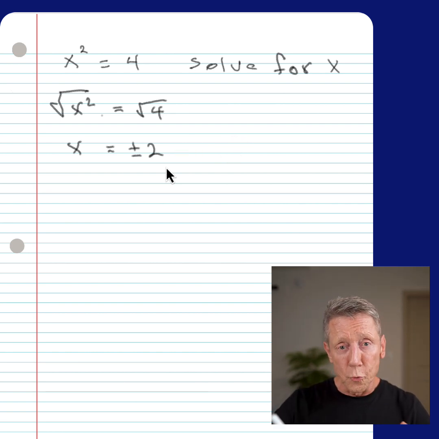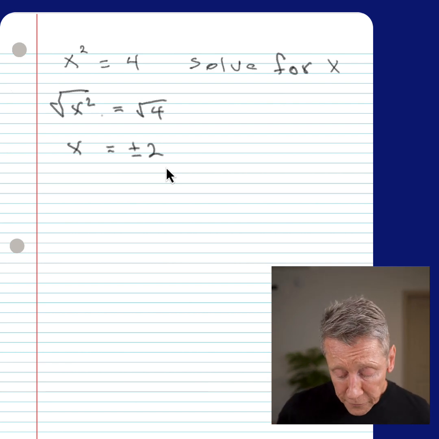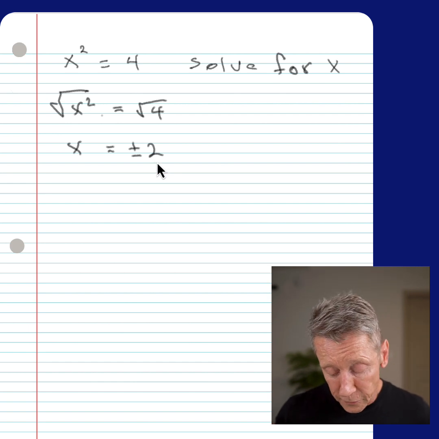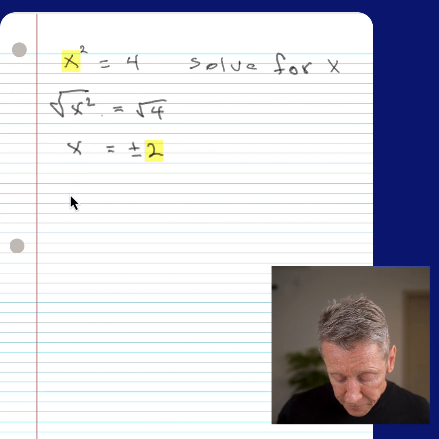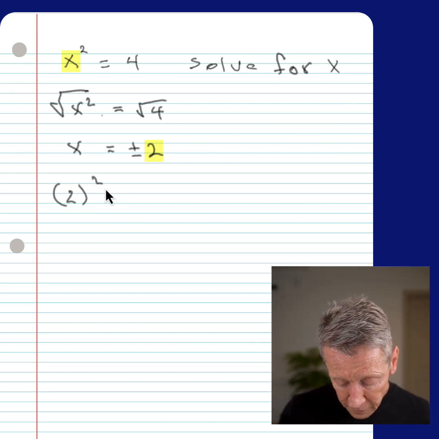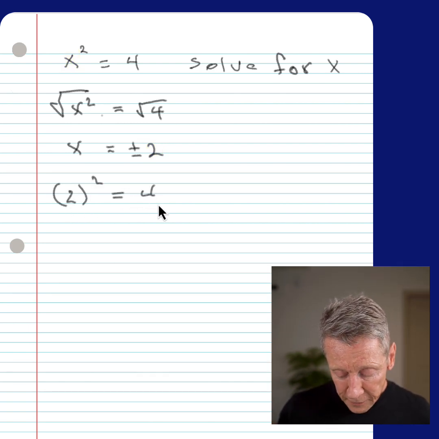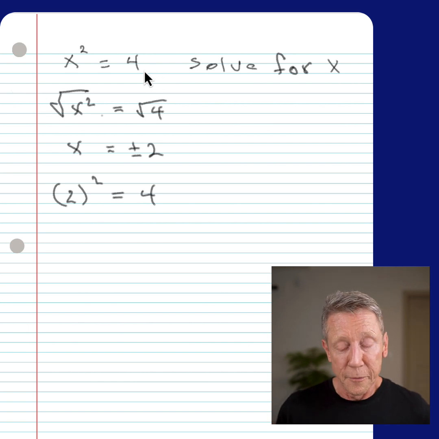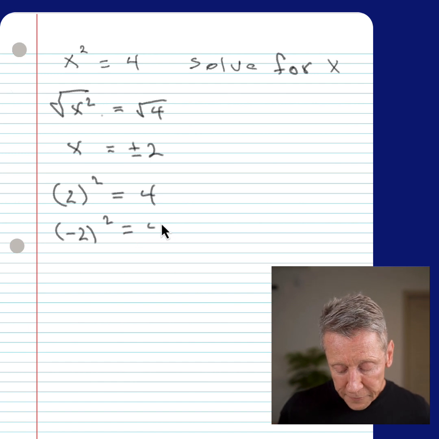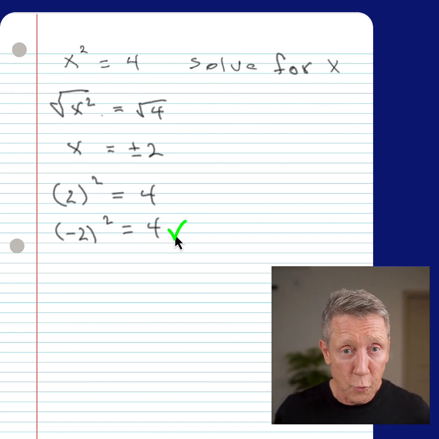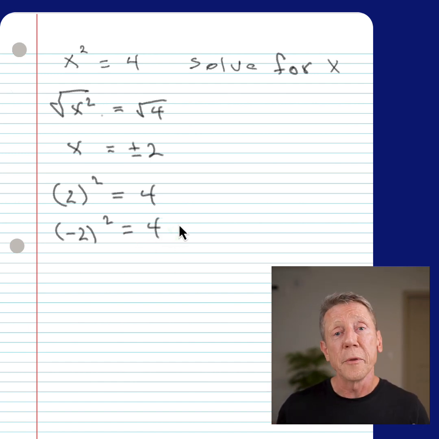So let me help you. Let me give you a little background on this so that we can talk about it and get you through it. The first thing is we can test these answers and make sure they're right. So I'm going to put the 2 into the equation, and I'm going to simplify, and I get 4. Sure enough, it's the right answer. Check mark. Now I'm going to try the negative 2. I'm going to square that. I also get a 4. Check mark. It works. So the first step is, yes, both answers are correct. They both work.